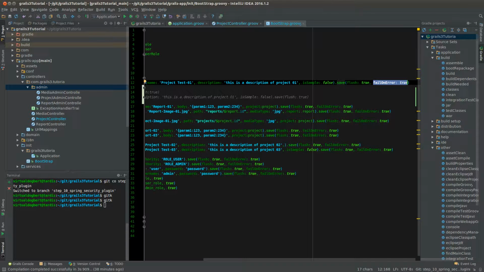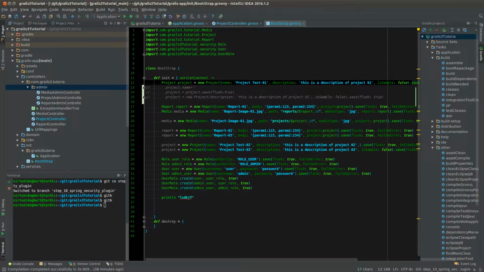But that being said, with the exception of when you just do a save, if you actually do an update, which basically is when I had something that already saved here, and I did a save here, what will be populated back into this object is one that has errors in it that you can actually check and do something specific based on what happened. So that's one thing that you can do. You can also do a domain object dot validate and see if it actually is valid. So those are things that you can play with.